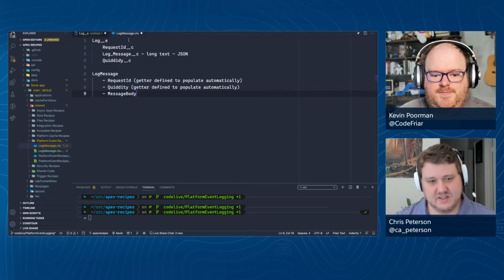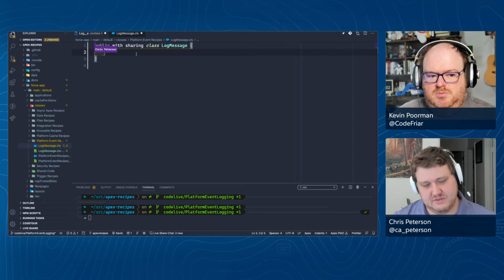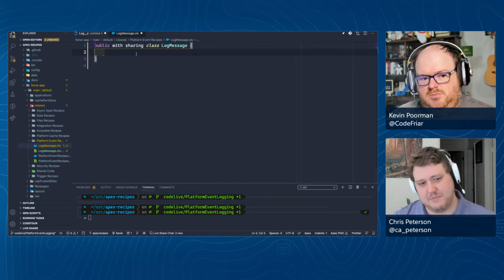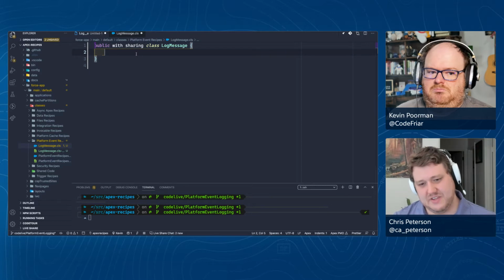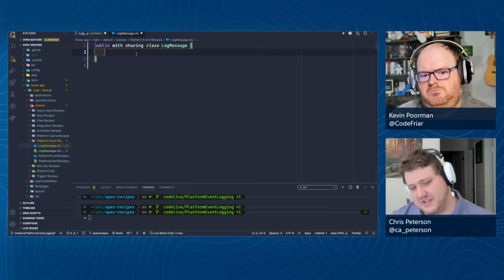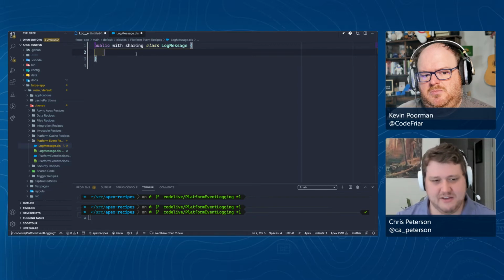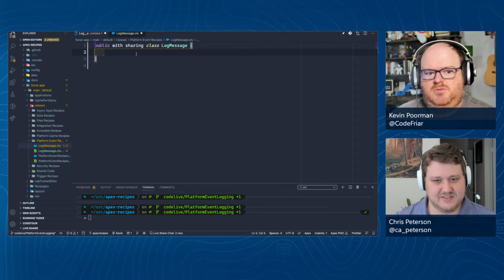All right, now it looks like you were specifying a little bit of request ID, quiddity, message body. Yeah, since we're going to JSON serialize the log message into the platform event, we can actually use a neat little trick: if you define an Apex property that has a getter, we can make it so that it's implicitly part of the JSON without trying to have to calculate it up front. That might be a little bit too smart, but it's fun, and we can do it to make it automatic. Is kind of my thinking. In the immortal words of Morpheus, show me.